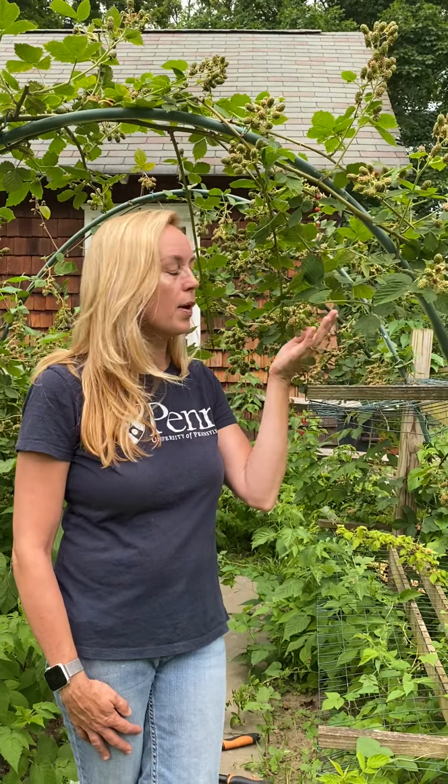I don't have the same issue with birds with blackberries that I do with raspberries for two reasons. One, the black color isn't as attractive to birds. They can't see it as easily and come hunting it. And also because they're not as sweet as raspberries, sometimes the birds will try them and say, not worth my time, I'm going to go try something else.